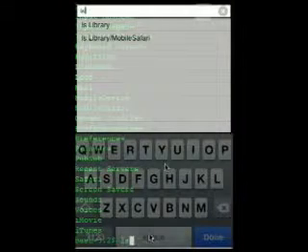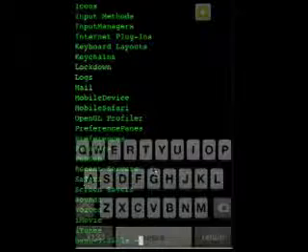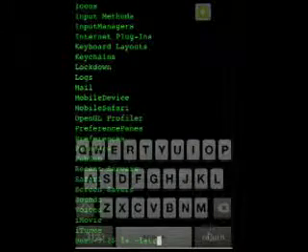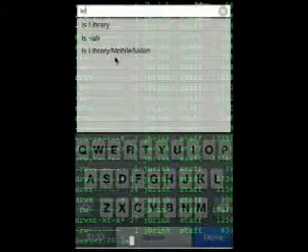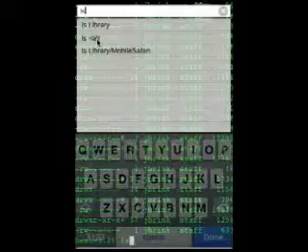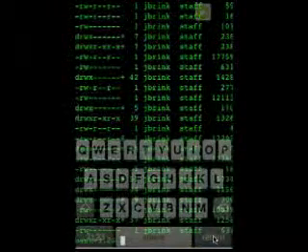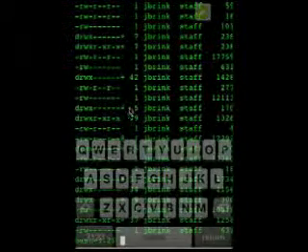Now if I do the same thing again, and continue typing with something that isn't actually in the completions database, the completions interface goes away, and I continue typing as normal. And then, you'll notice again, after I've typed that command, it gets added to the database, so it's available for future completions. This text completion is one of my favorite new features of TouchTerm Pro. As you can see, it greatly reduces the amount of tedious typing required when working in a terminal session.